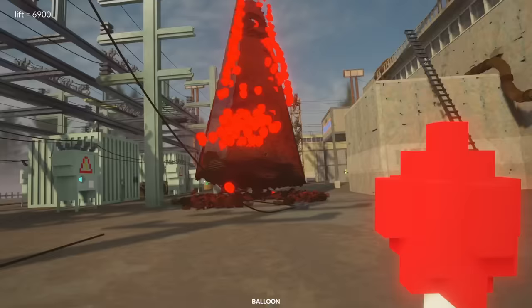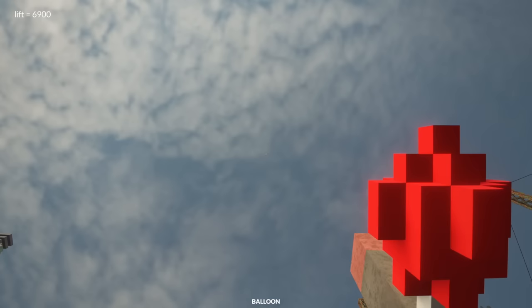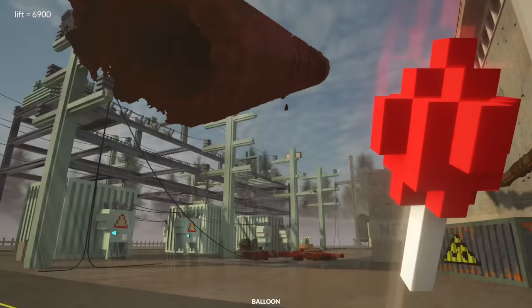I was told I could get you up into space. There we go. Look at it go. Yay! Woohoo! Give it a few more seconds of airtime. And then we delete all the balloons and make it crash. Oh, it left the sky zone. Is it coming back? Oh, yep, there it is. Is that coming down on me? Whoa! Oh!